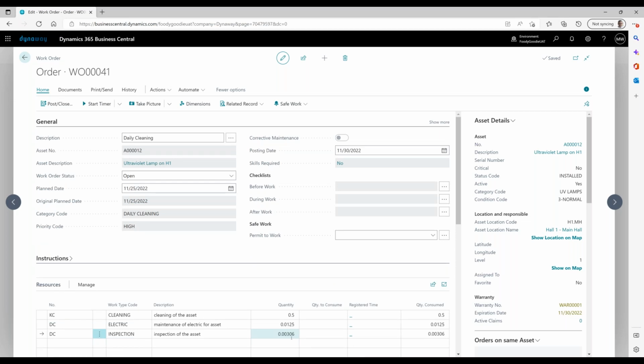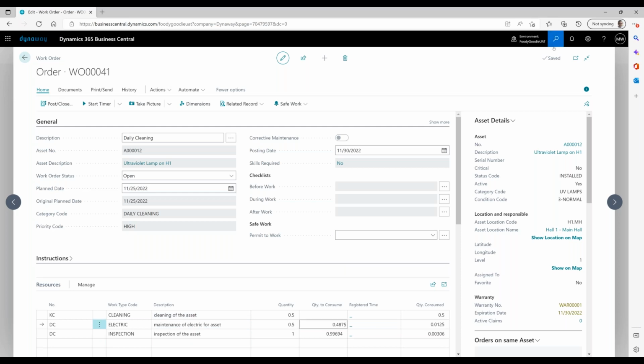Of course, I can still adjust the time, right? There is no block that I cannot adjust. If I say, okay, I forgot to start the timer, here as well I can still add the time. It will add it and post it when I close this work order, the additional time which I had. But if I'm just using the timer and I don't forget anything, then I can post it automatically without going to posting, just choosing it from here. Maybe one more thing, because you've seen that it's only showing me those two lines, not this one.